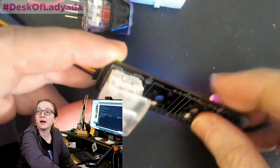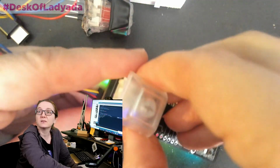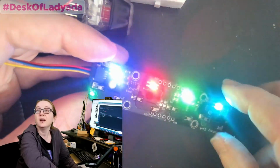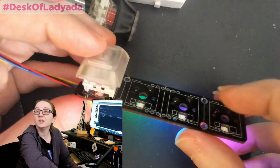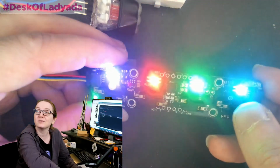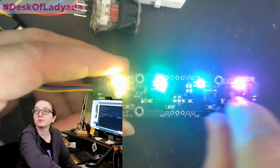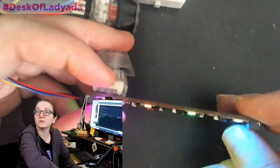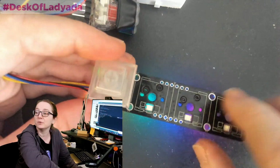So this one is socketed, so you can plug in your favorite types of MX compatible keys. It has NeoPixels for each key. The NeoPixels are the wrong way. They'll be pointing up and not down, but that's okay. We're getting there. And right now it's just running an I2C to NeoPixel demo. And so the next thing I have to do is get the key switch inputs.